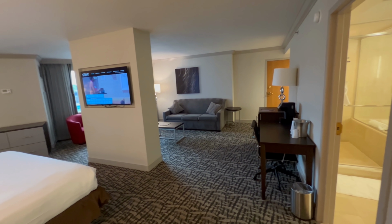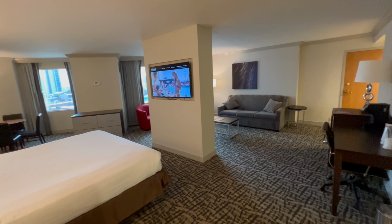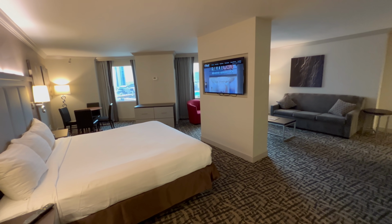There may be some dodgy, seedy elements right outside the entrance door, but they are not getting inside because security is omnipresent, making sure that your experience here at the STRAT is safe and sound. Affordability. That's pretty self-explanatory. Rooms at the STRAT start around the $20 range. This is the most expensive room here at the STRAT, and it is cheaper than what a standard room starts at on the Vegas Strip.